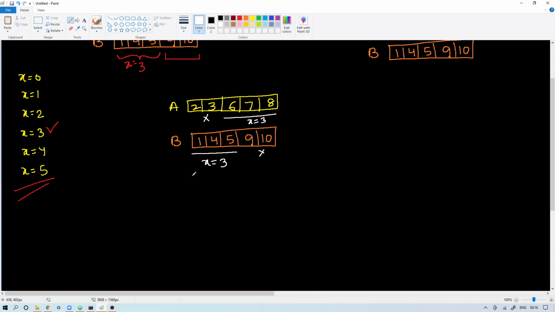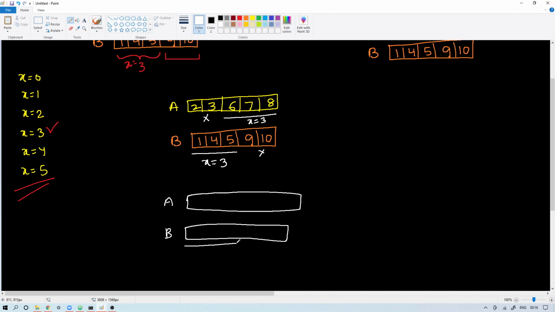So the observation is, I will explain using some generic array. A, this is B, and we have picked some element x here and x elements here. Say for this x, it is not satisfying the acceptance.